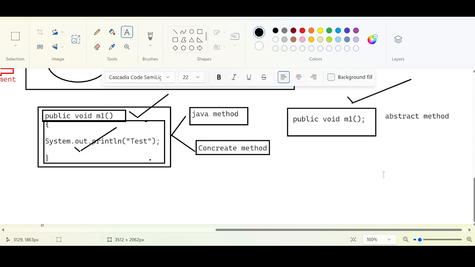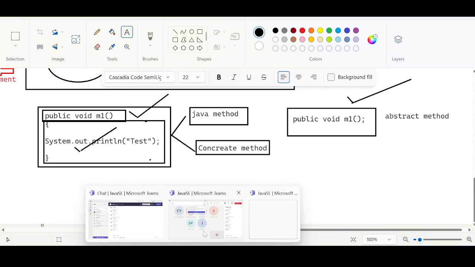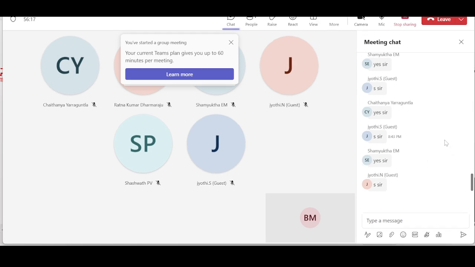If you see a method with a body, that is a concrete or Java method. Are you able to differentiate between abstract and concrete? I want you to get acquainted with these words. Very, very important. The concept will become clear only if you understand these terminologies, because we use them to understand abstraction. Are we good?